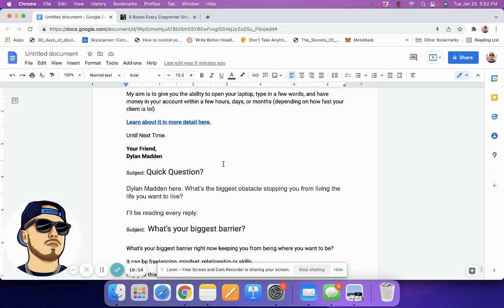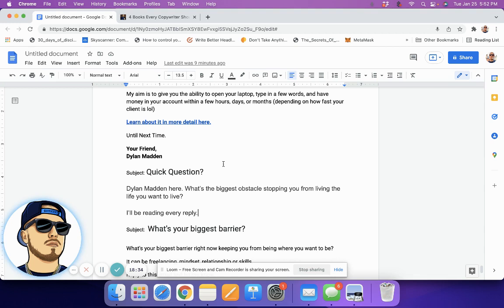Because yes, educating people and providing value is going to help them, but a lot of people almost need you to take them by the hand and show them, okay, here's how you pick the best skill for you. Here is how you take on clients. Here's how you accept payments. Here's how you onboard people, and so on.